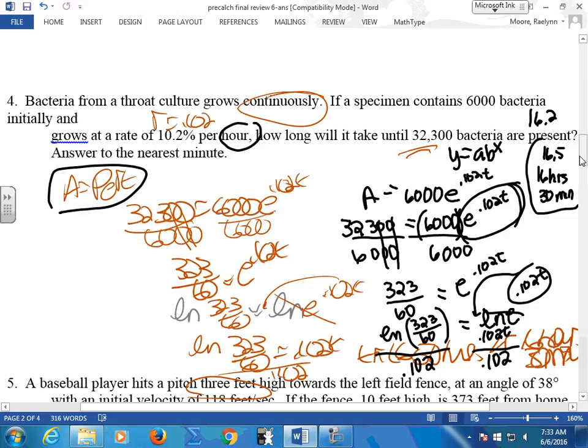This was easy because it was 0.5. So what I'm saying is, what if it wasn't 0.5? How would you convert it? So whenever you have an exponent as a variable, the only way to get it down is a power log. Ln e is one of those properties that cancels out.